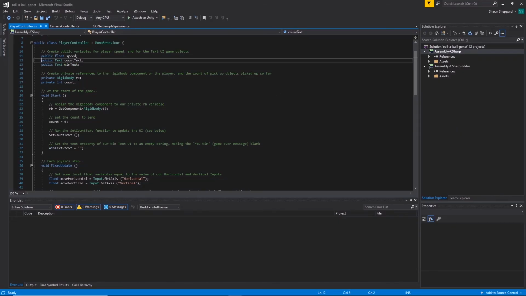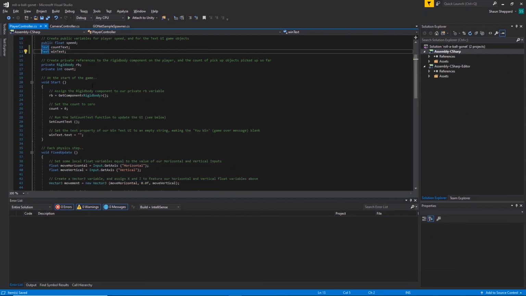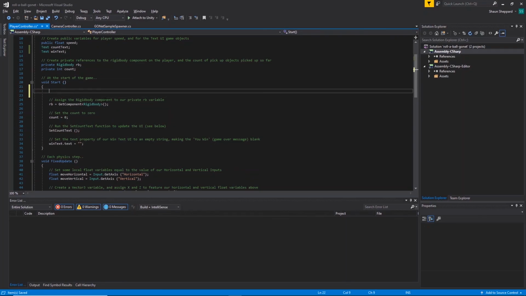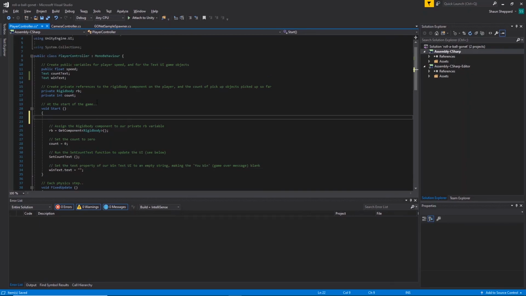So since we're not going to be able to drag those in like that, I don't want them to be public anymore to confuse anybody, so they won't see those anymore over there and think that you can drag some stuff onto it. But what we do want to do is we'll just find it at runtime. So since this is on the player, this start method is not going to get called until after you hit Alt P and spawn the player. So I know that when this thing starts, I can go look for anything in the scene that I want to.